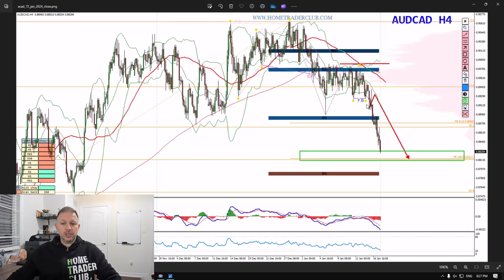And as you can see, Aussie CAD makes a quick pullback, improves the risk reward for the trade, and makes a pretty straight run all the way to the target zone. Risk reward is classical, positive, in our favor. Setup is fully synchronized between the time frames, which means we have higher probability to get a win.